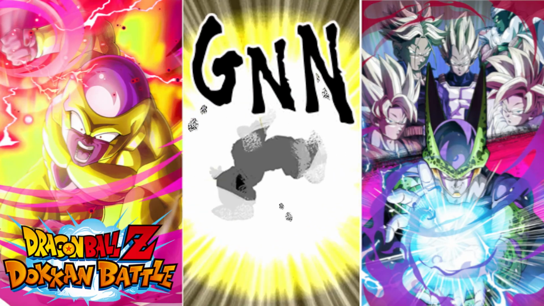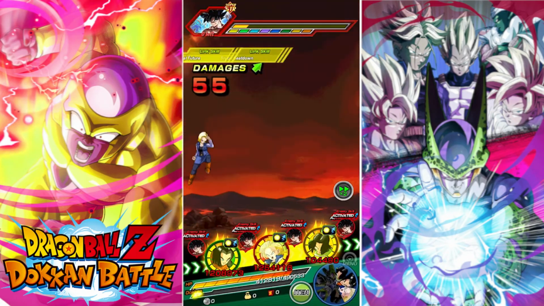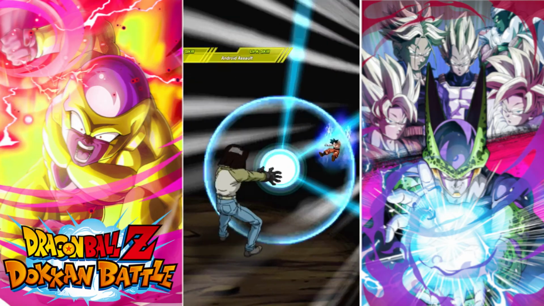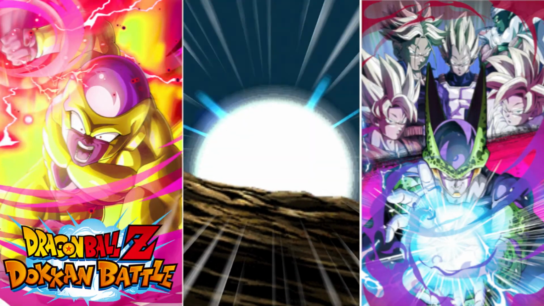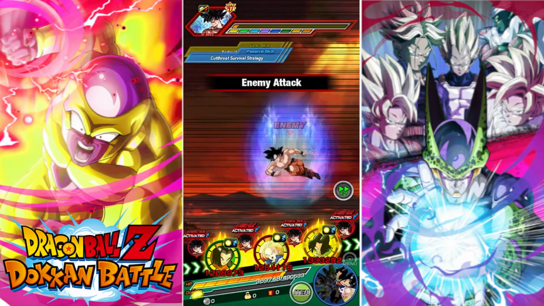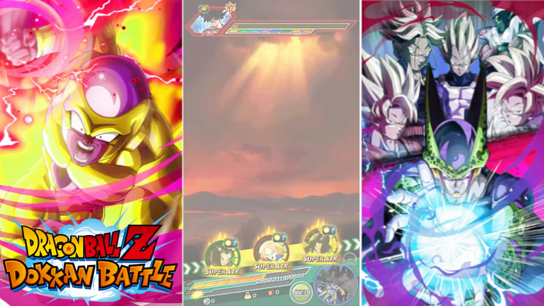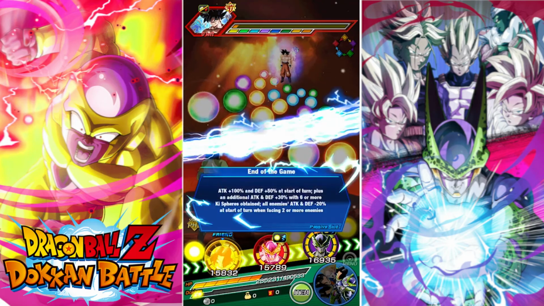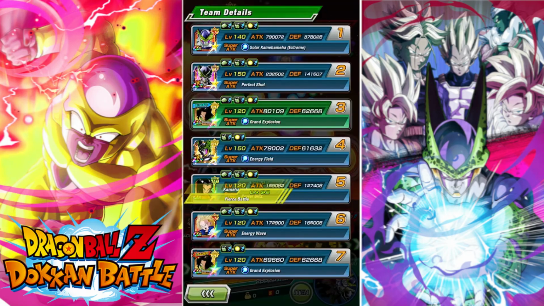STR-18 throughout the rest of the event is going to be like one of our better tanks, because unlike the 17, he doesn't have type disadvantage. And really, STR Cell and STR-18 are the only two that we can consistently have tank for the rest of the event. Either the rest have type disadvantage, or Cell just isn't great defensively unless you get him a full field of orbs. Alright, so let's just check STR Cell's defense.